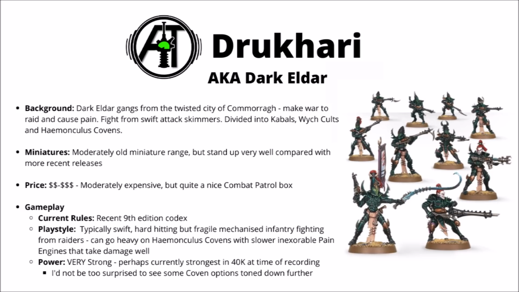Traditionally, the Drukhari are a fairly fragile army, but have some of the best mobility in the game, and when they get there they hit very hard indeed. It's particularly represented by their Power from Pain rule, which allows them to advance and charge from Battle Round 2, and the more the bloodshed continues, the more stacking buffs they get. Usually this means fairly fragile infantry units striking out of Raiders or Venoms, though you certainly can go very heavily on the Haemonculus Covens and put down some Talos Pain Engines, which still move up the board at least relatively quickly, and take damage a lot better.